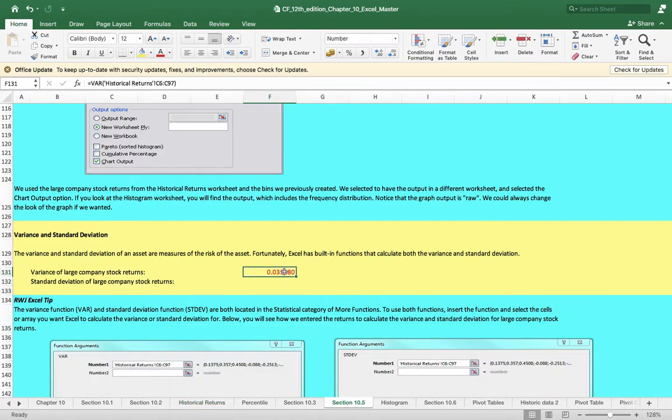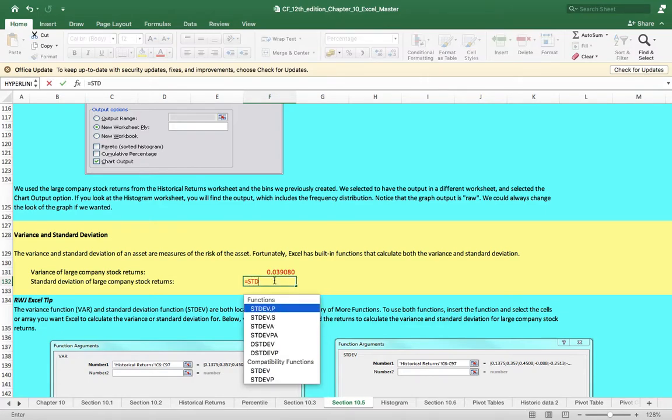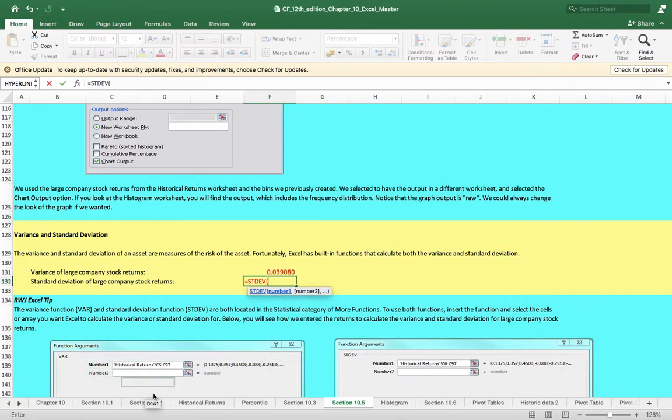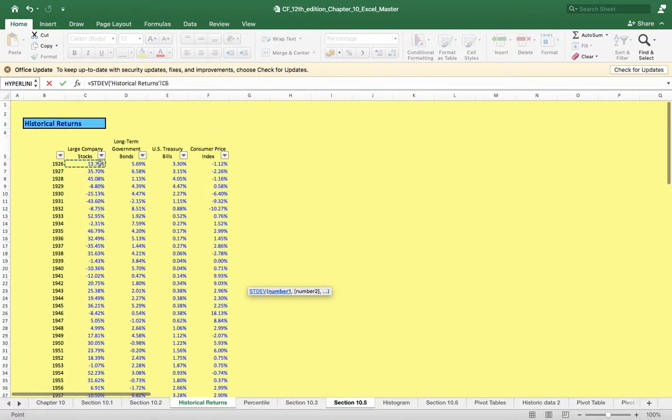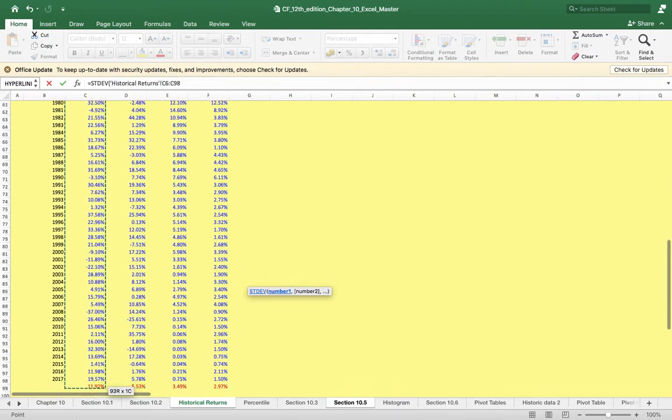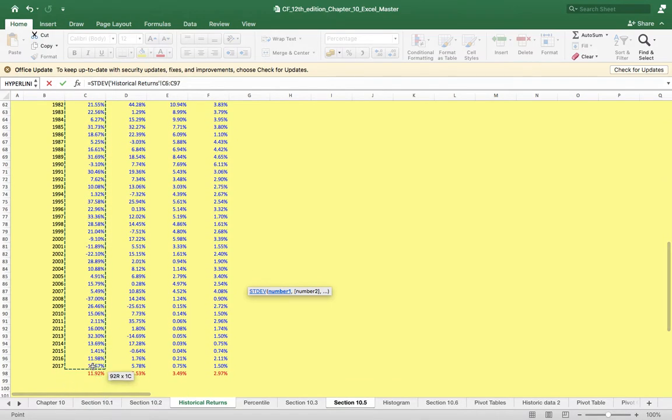Variance is calculated here. Standard deviation is equal to, and go to the range of data. You can calculate the standard deviation.